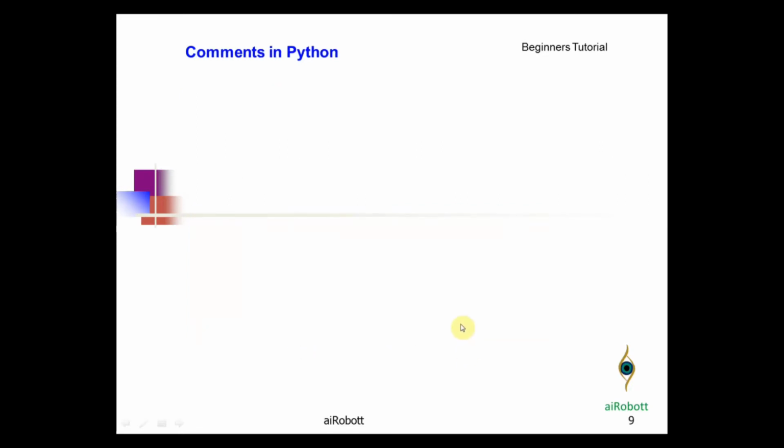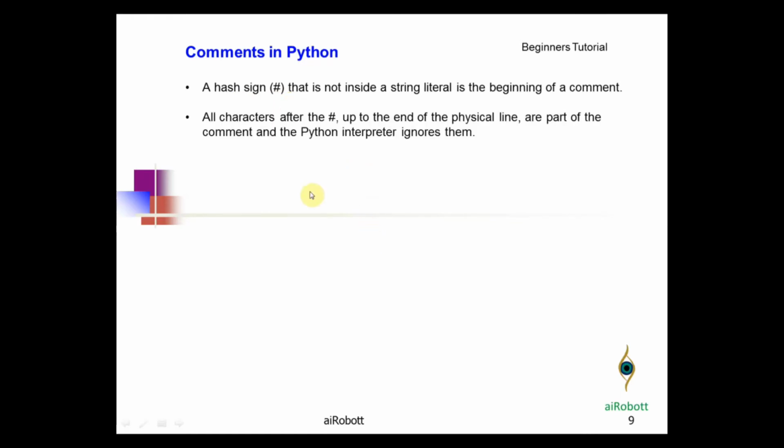In the Python language, comments are very important to understand the program. Here, use the hash sign as the comment. If the hash sign is used at the beginning of a sentence, after that hash sign everything is a comment.